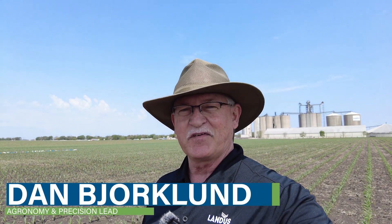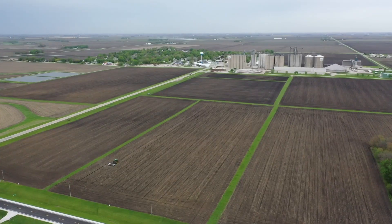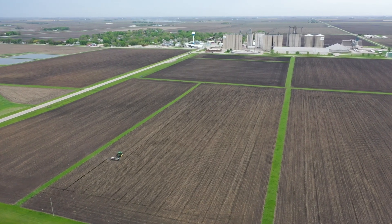This is Dan Bjork, an agronomist with Landis, and I'm at the Farnamville Research Plot. We have 160 acres of one big field laboratory out here. Brad Sherwin, Dave Lemke, and Adam Sliceman have done a fantastic job of setting up these trials. We're looking at biologicals, nutritionals, and stress mitigators, and the results from last year showed some really exciting new products that do help in a dry weather pattern.